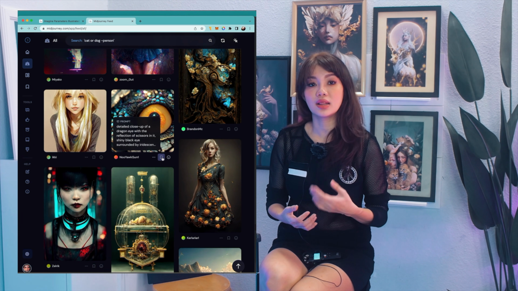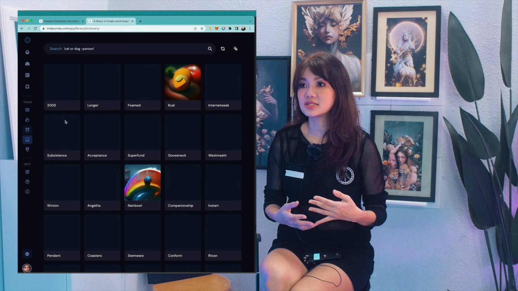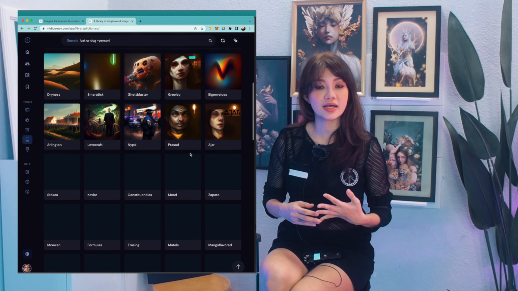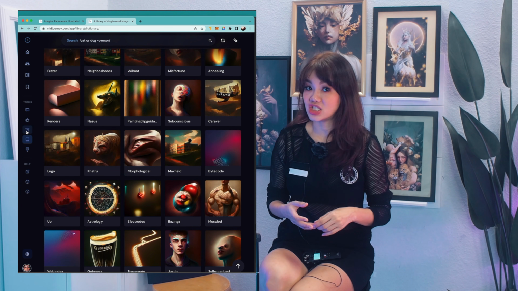This is a great way for you to learn from the best, and you can also check the dictionary section where you can check all the subject matters and the styles that you can explore, all their outputs, and how they're going to look once they're generated. You can definitely copy prompts that you see on the feed or Discord, but you don't really have to do that, because today I'm going to show you how to build a prompt that is uniquely your own.